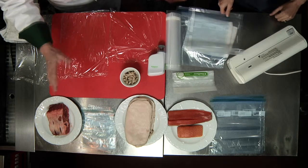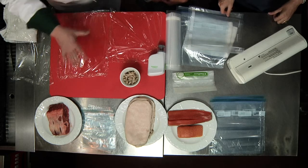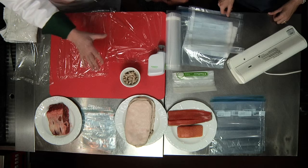What can people do? Well, basically, what I'm looking at is buying in bulk. A lot of people are buying in bulk these days. So we're going to talk about a couple different ways of buying in bulk, portioning out, and freezing.